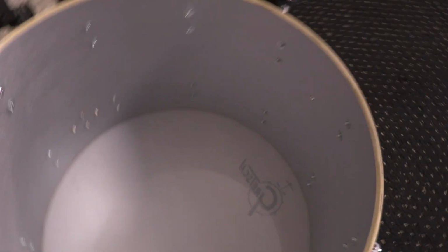Silver sealer I was talking about, the Gretsch staple.